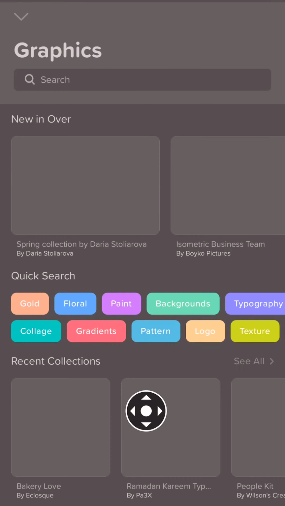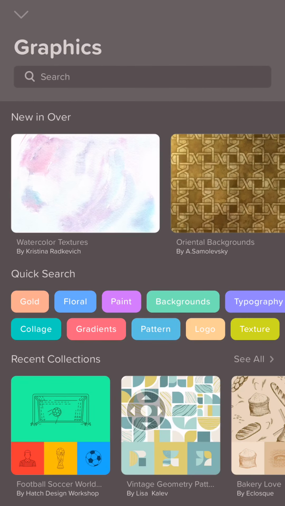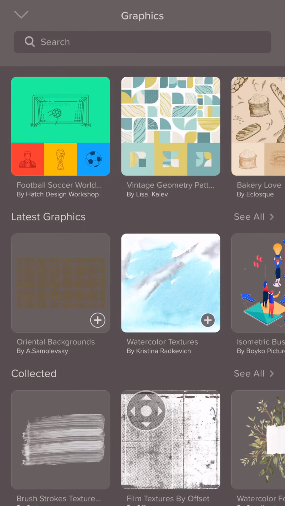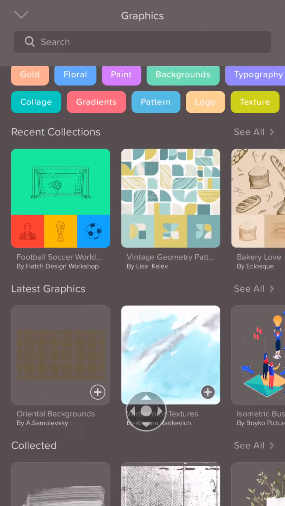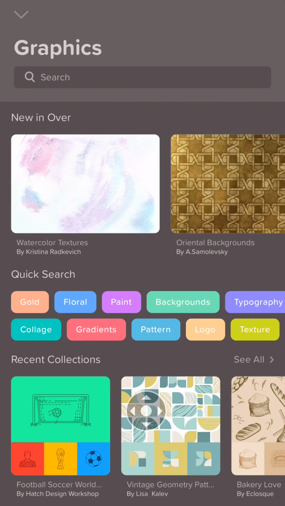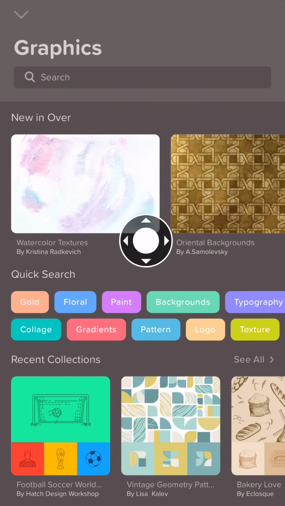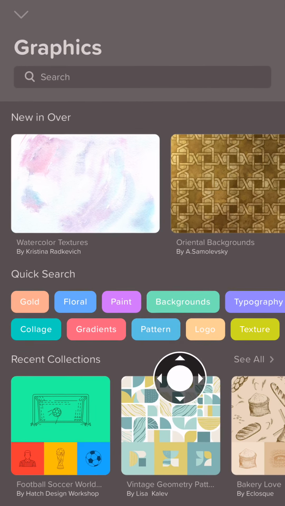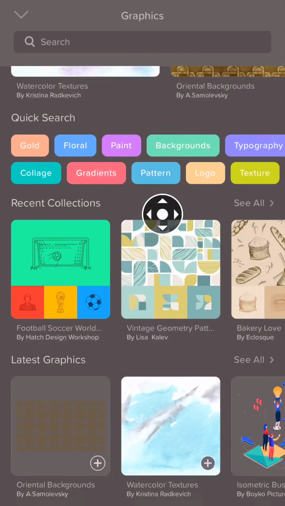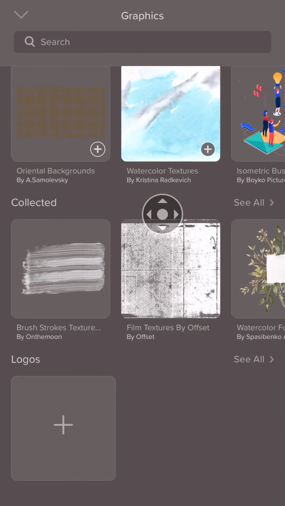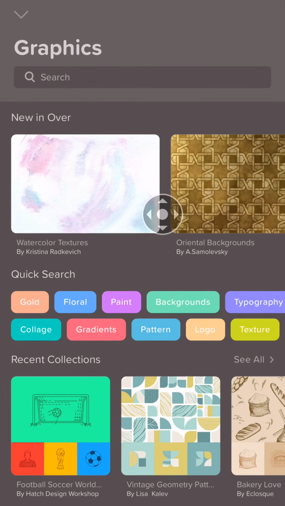I'm going to go here to this middle one that says graphic. So it's so nice. After a couple months being in the Pro version, the search for the graphics was really, really frustrating. And then just in the past couple months, they've redone all the graphics search. So now it's so organized. I can type in anything, search here.